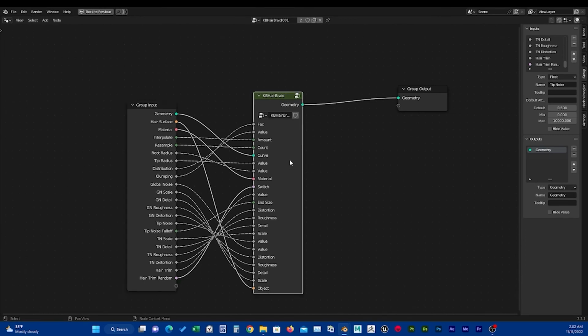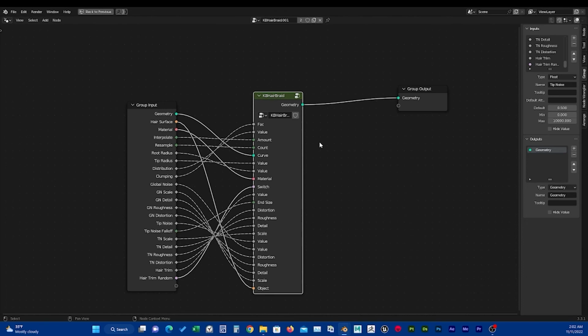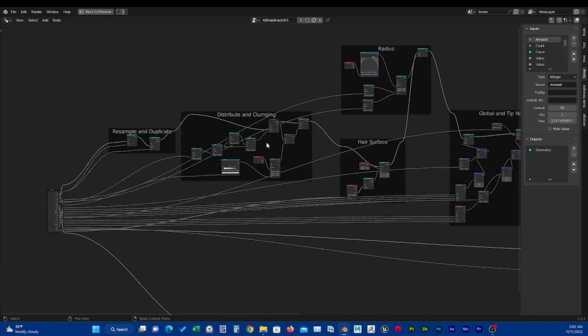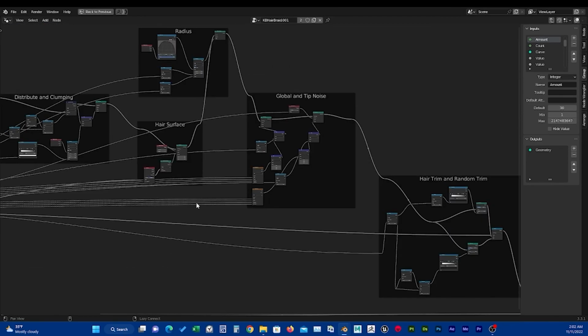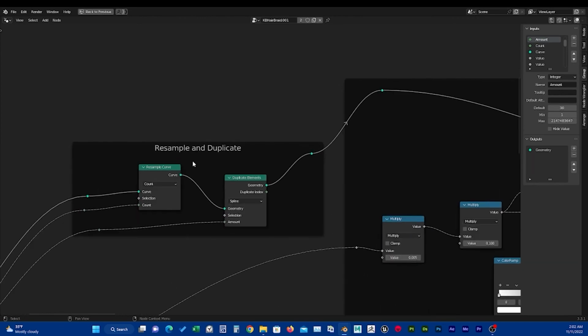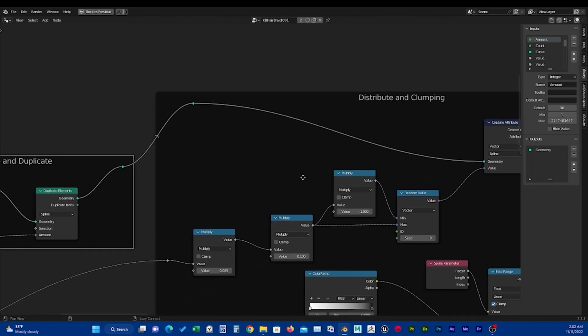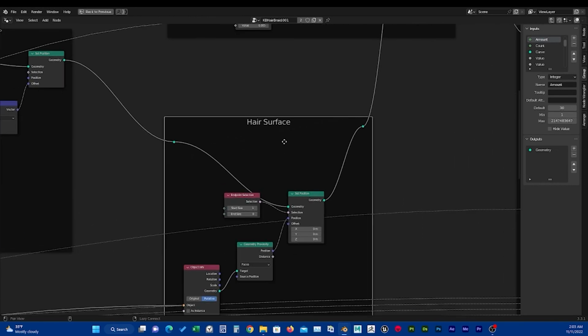If I select my group node here and then press Tab on the keyboard, you'll see this is where all the backend stuff is happening. So we have resample and duplicate, distribute and clumping, and we have hair surface.